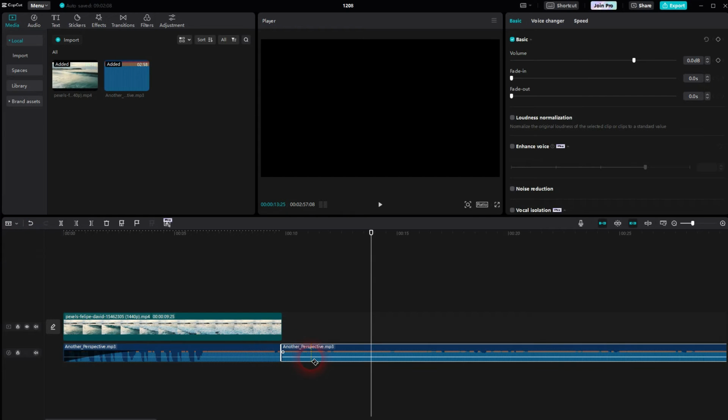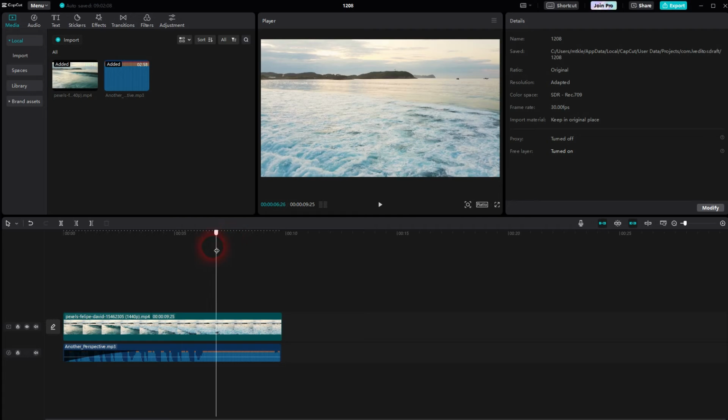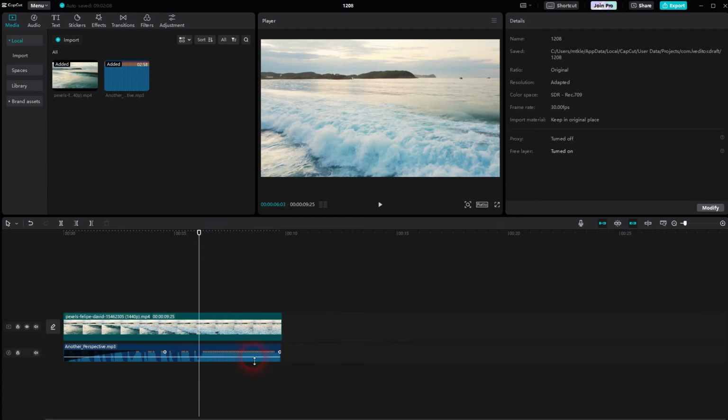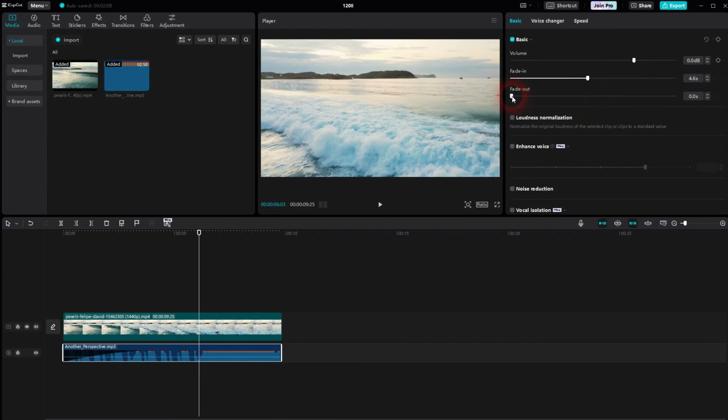Let us fade the end, but first I cut it right here using the split tool, and then I delete the other part. I highlight this one, and now I can fade it out. And we've got the end adjusted as well. You can also just use a numerical value if you want to have, for example, exactly 5 seconds of fade, and type it in here. And that's all there is.